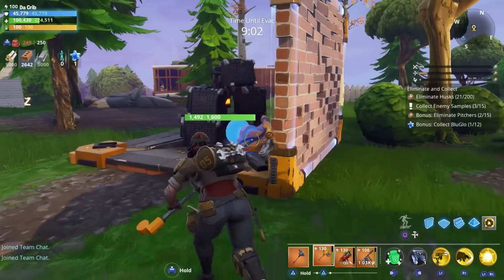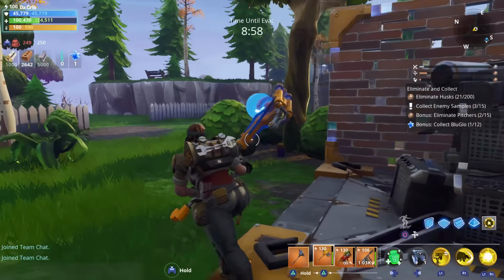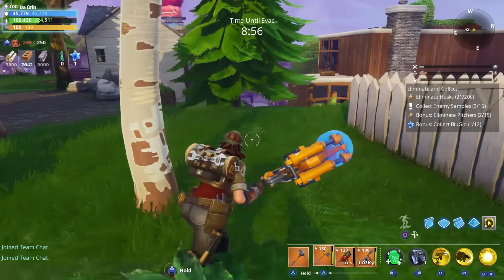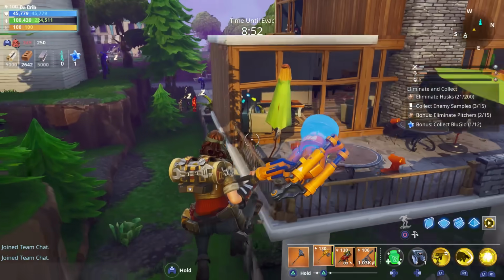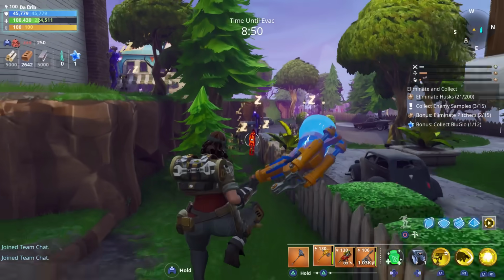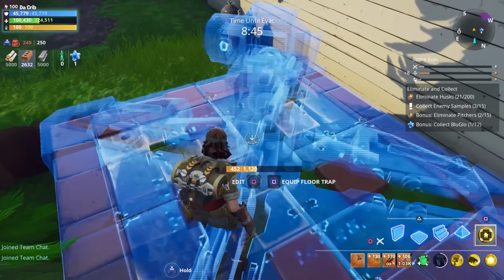But yeah, here's my boom base. Another thing I like to do when I see a large group of enemies is place down my boom base. Get that extra damage and extra crit rating. Not only for me, but for my teammates. Let's go take these dudes out and place down another base over here.